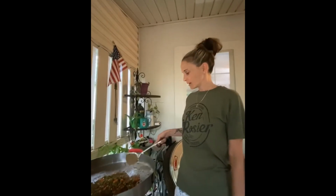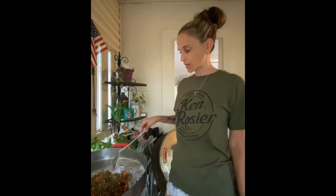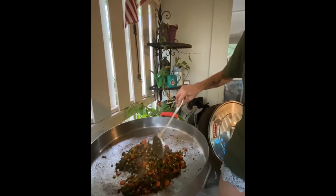All right, now that all of the wine has evaporated in the meat, I went ahead and added all of the vegetables. And like I mentioned before, I didn't add the onions and the celery because the kids don't like it, so I added green beans and corn instead. So this is what the filling of the shepherd's pie is looking like so far. I'm going to let these vegetables get tender, and then I'll be back to show you how we put it together.